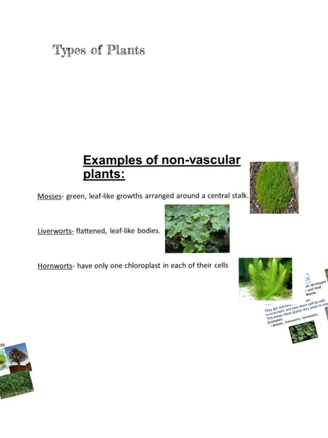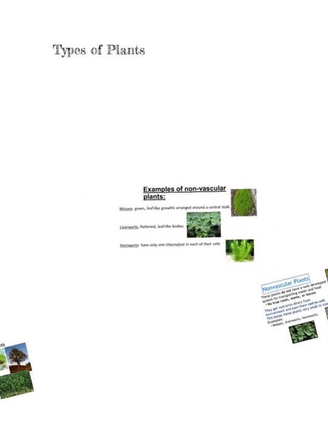Where do mosses grow? They tend to grow somewhere that's pretty moist and damp, and so that's how they get enough water to get around, even though they don't have a full vascular system. Same with liverworts and hornworts. One of the interesting things about hornworts is they only have one chloroplast in each of their cells, so not super efficient, and this makes these plants just pretty darn basic.